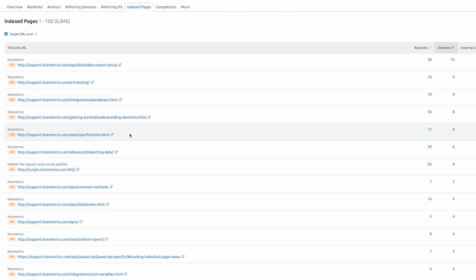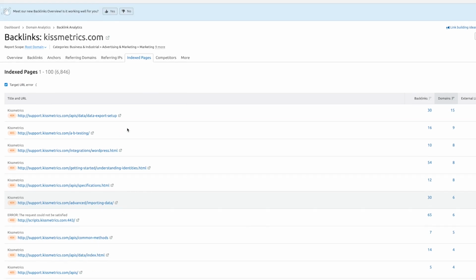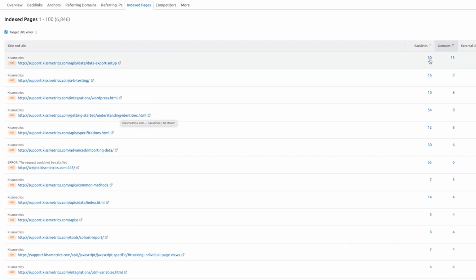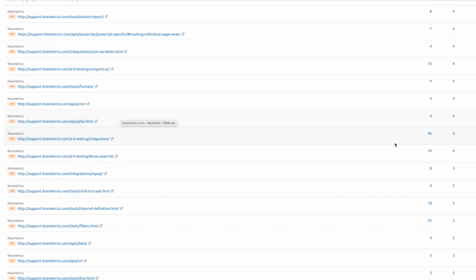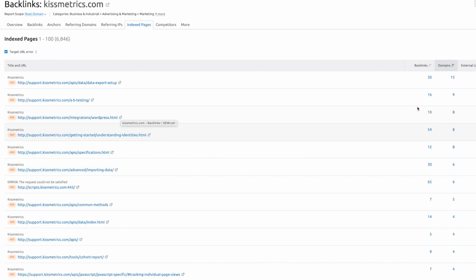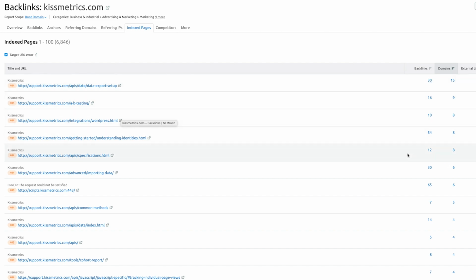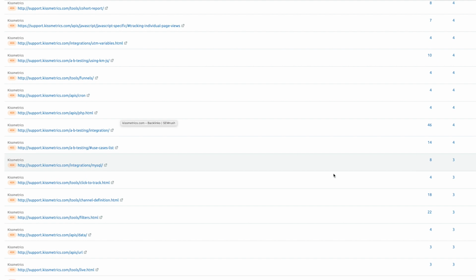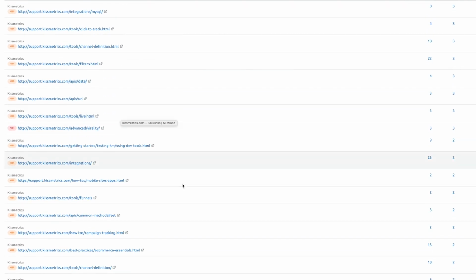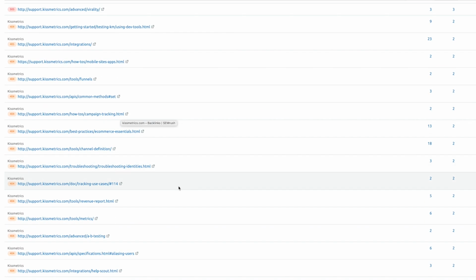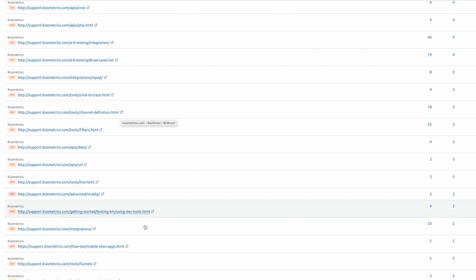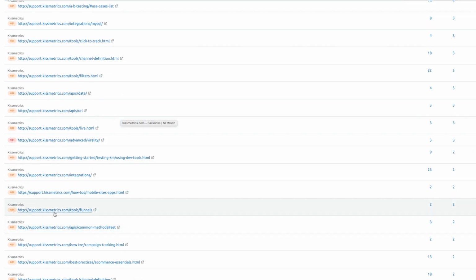Look at that, some 6,000 pages from Kissmetrics. Beautiful, right? Notice that it also shows the number of backlinks pointing to these pages right next to them. Just for the sake of this example, I'm going to choose one page with, say, a few backlinks, say 1, 2, or 3. You might want to do it on a mass scale though, sieving through all the 404 pages. For that, you would need to export the list of all the 404 pages before going to the next step. But for the sake of explaining this, I'm going to choose one page.